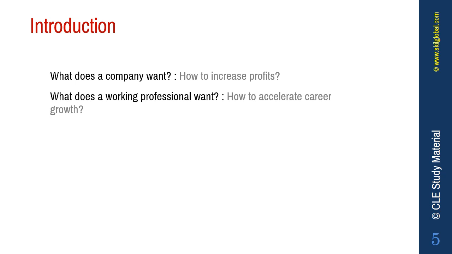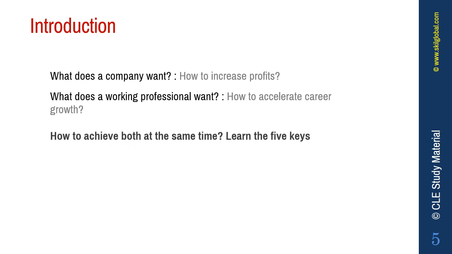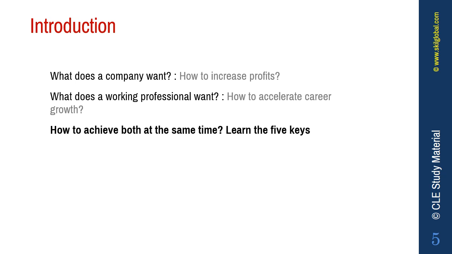Introduction. One key requirement every company has today: how to increase profits. One key requirement every working individual has today: how to accelerate my career growth. You will need these 5 keys to achieve both at the same time. Give the company what they want, and get what you want.